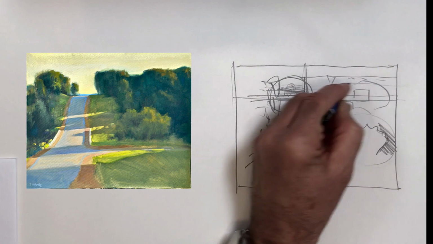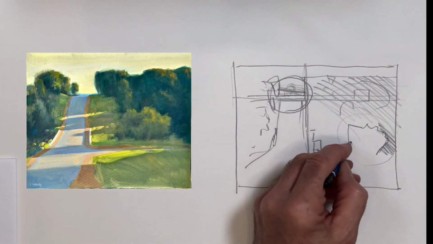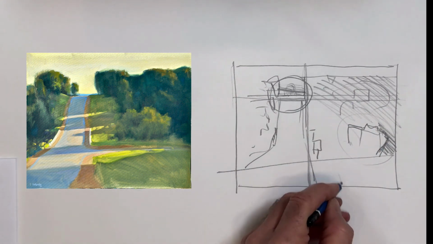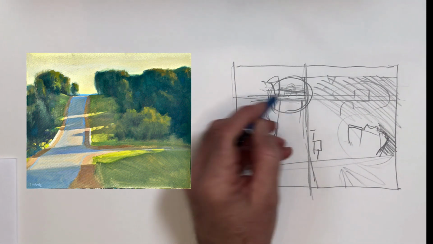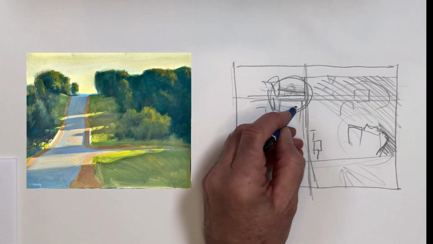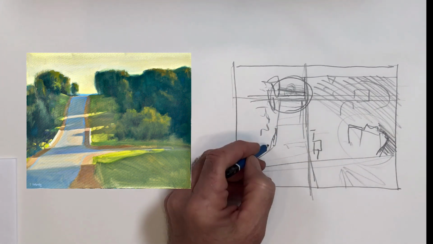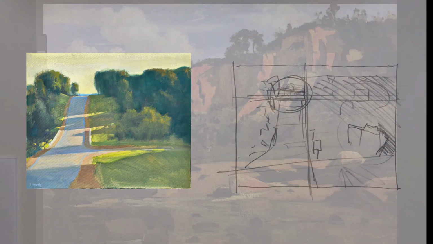One or two marks over here just to get us organized, but basically it's a big dark shape. I've completely reduced the contrast here, and you can see how simply I've blocked in some of the things. The only thing that I'm reasonably careful of are the actual shapes of the light and the dark as they come across the road and what happens to the light as it hits certain things here.